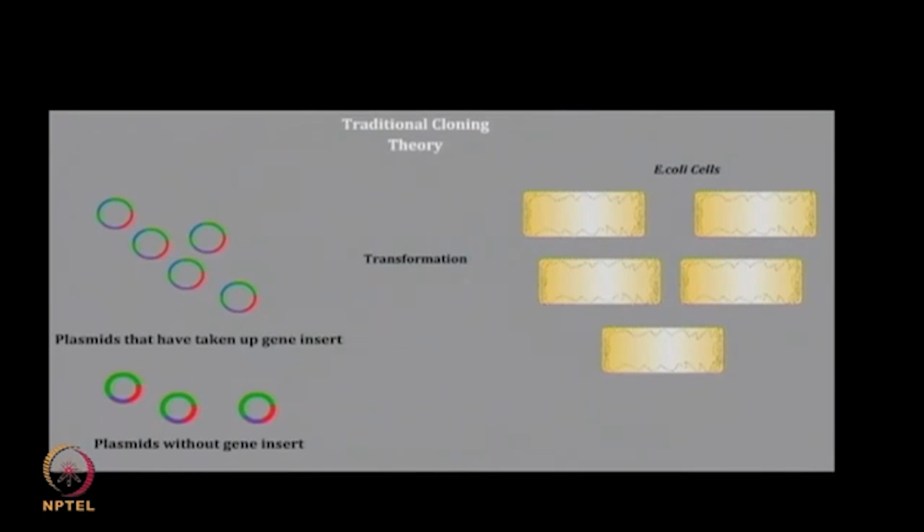The insertion of fragments within an antibiotic resistant gene leads to the inactivation of this gene. After this, the transformation process occurs. So, once the insert has been introduced into the plasmid vector in the desired orientation, they are transformed into suitable bacterial host cells. This can be done by techniques such as electroporation, chemical sensitization, etc., which makes the cell membrane relatively permeable, thereby allowing the plasmids to enter the cell.